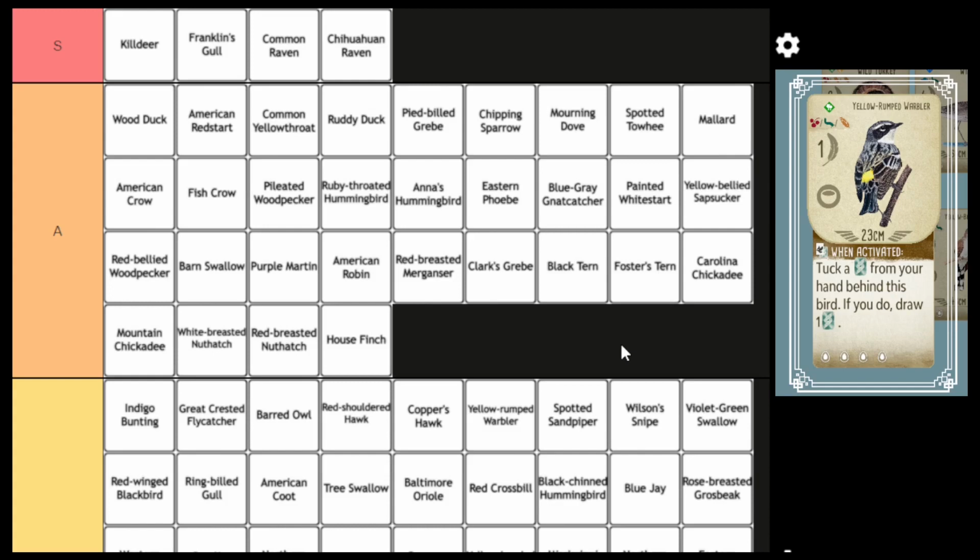Yeah. I think another thing is, a lot of the A tier birds, you're getting really great value from just one food. So that's another theme. A lot of these great A tier birds only cost one food, but you're getting great brown powers that can generate a lot of value in the long term throughout the game.